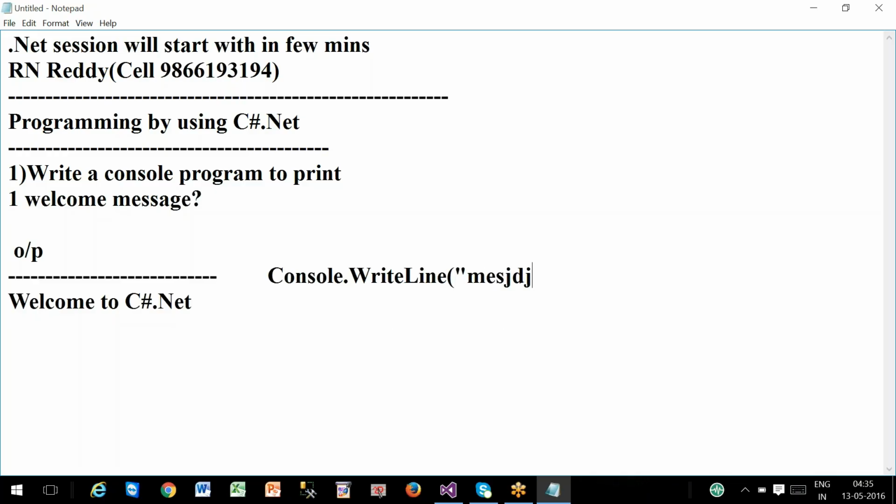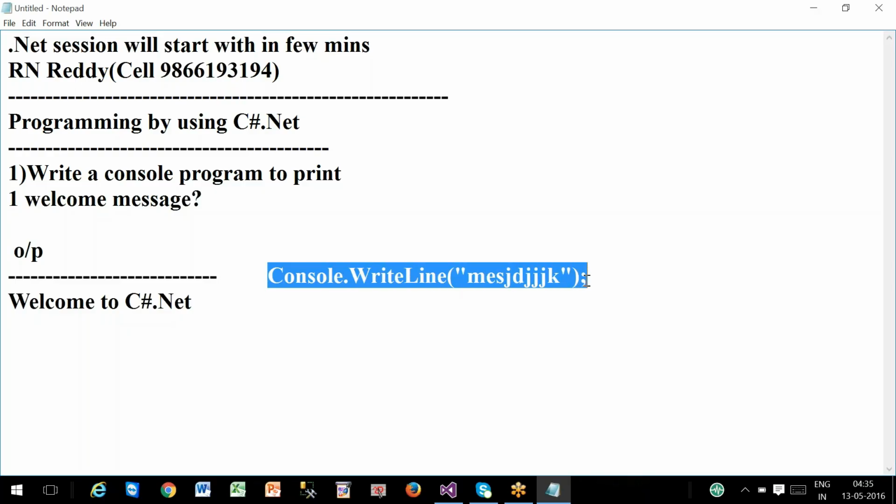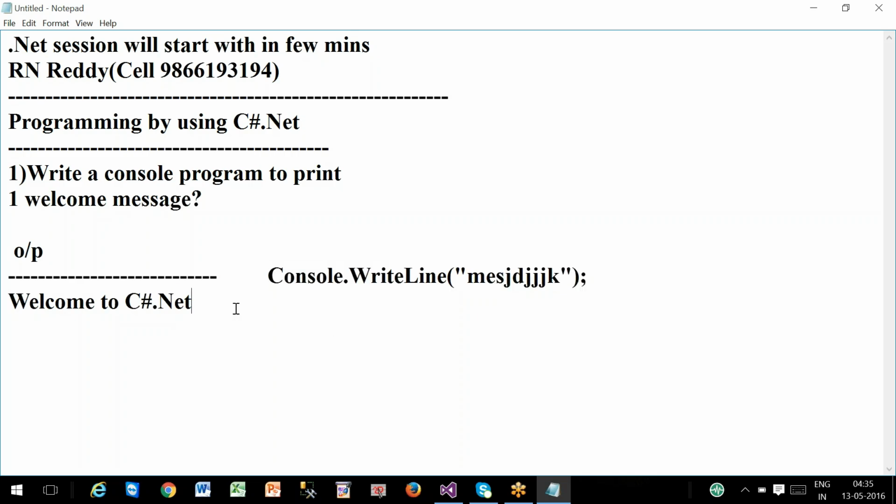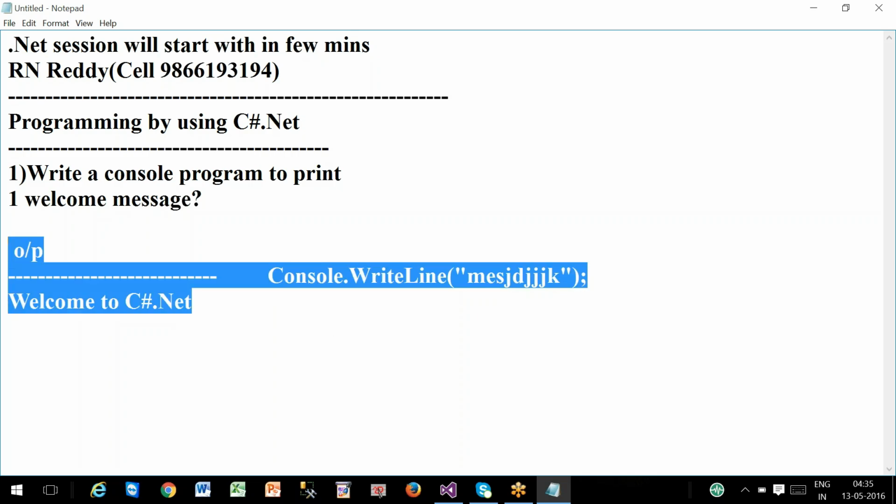Whatever message you want to print, that message, and semicolon. Whenever you want to print something in C#.NET, what is the statement we have to write? Console.WriteLine. So now we are going to write this statement to get this output called Welcome to C#.NET.